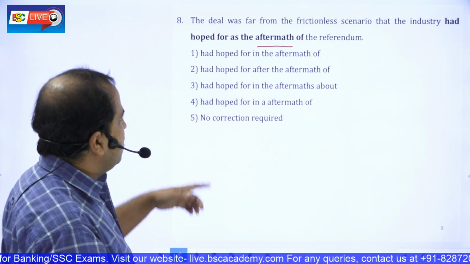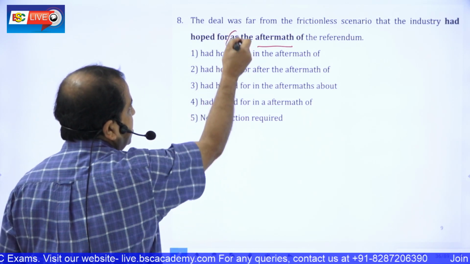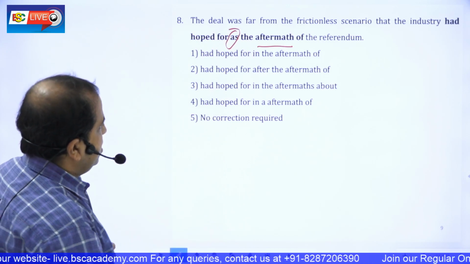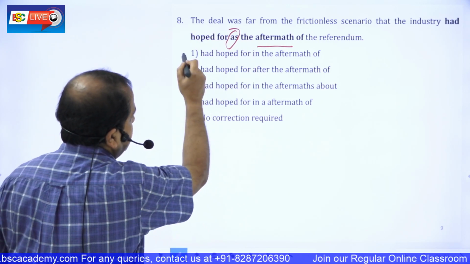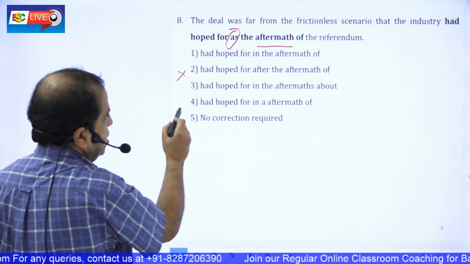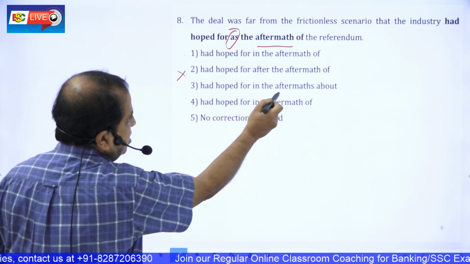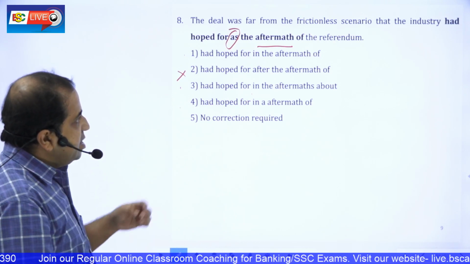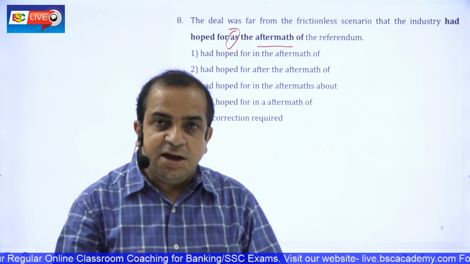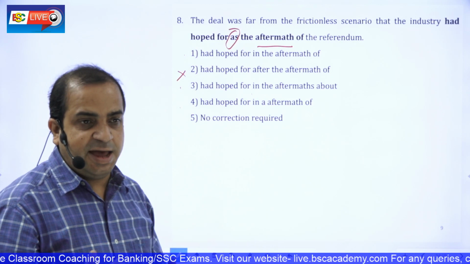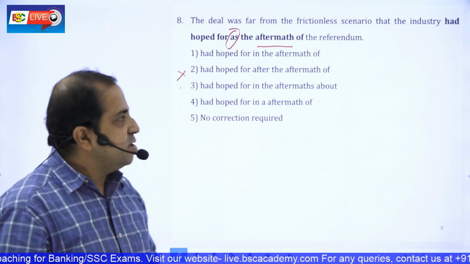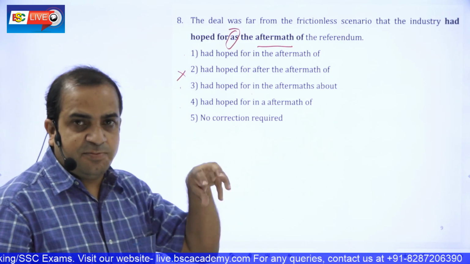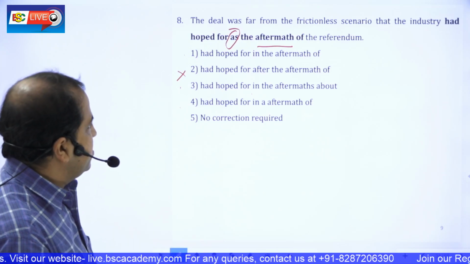So, aftermath of के साथ हमेशा यहाँ पे क्या लगाते हैं? In लगाते हैं. So, in वाला ऑप्शन कहाँ है? यहाँ पे है, ये नहीं है. यहाँ पे है इन, लेकिन इन द आफ्टर यहाँ इन इसमें है और इसमें है. ठीक. सेकेंडली इन द आफ्टरमैथ होता है, नॉट इन ए आफ्टरमैथ. ए तो ऐसे भी नहीं होगा, एन होगा, बट आफ्टरमैथ के पहले एन, बिकॉज आफ्टरमैथ इज समथिंग पर्टिकुलर. सो यू नीड इन द आफ्टरमैथ ऑफ.